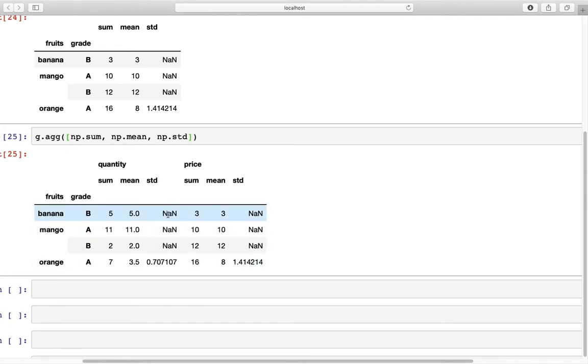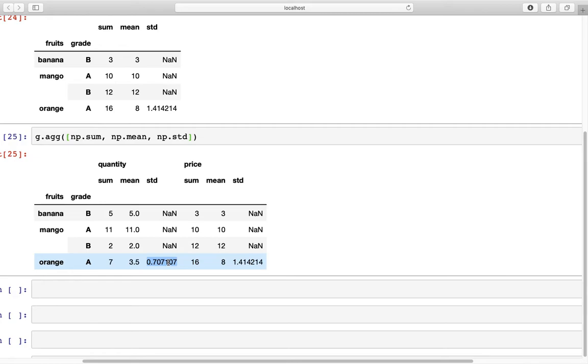These are NaNs because there was only one value, so it cannot calculate standard deviation, but we do see that for the fruit orange with grade A.